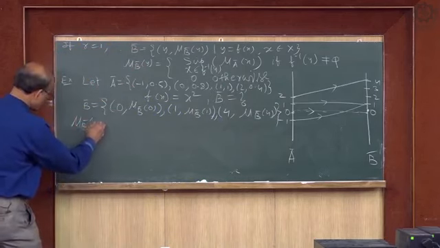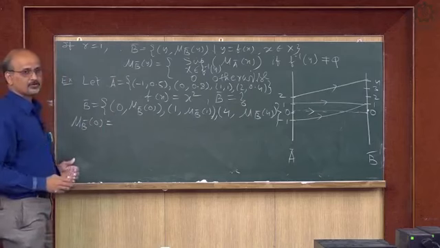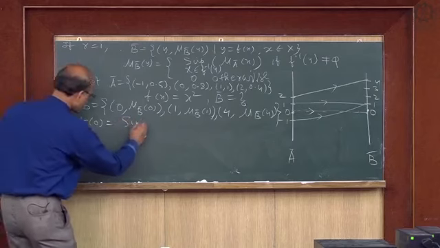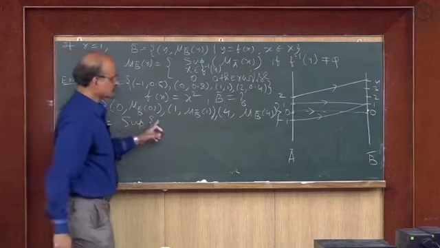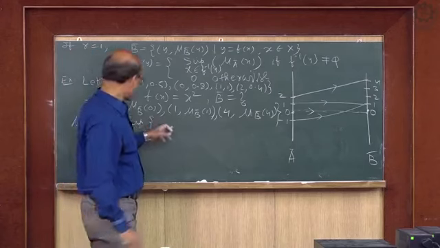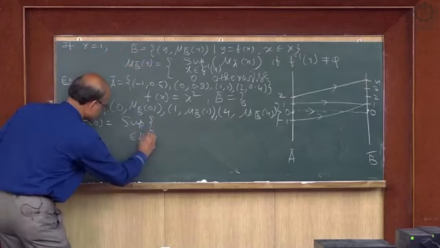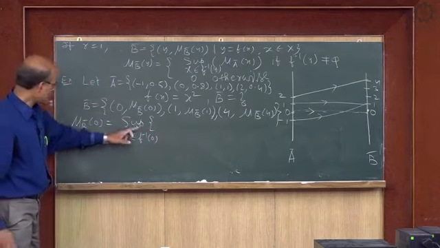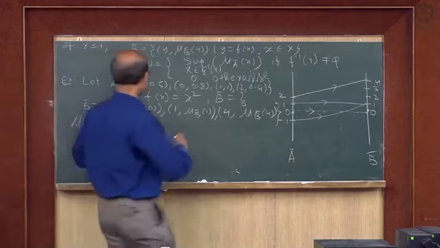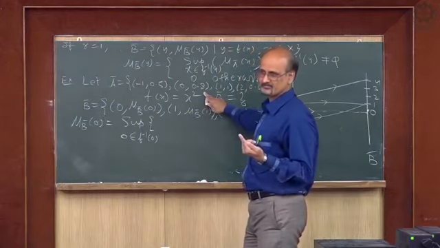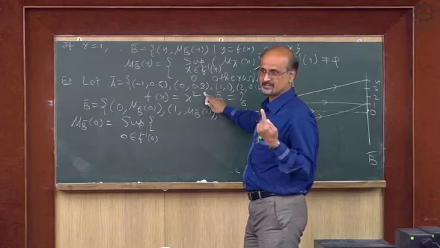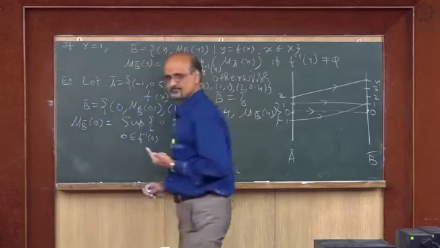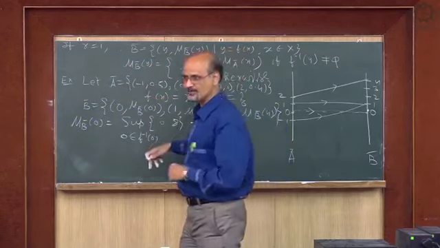Mu B bar 0. How will you find it? It is sup, only sup. So sup of, see, 0. First, it belongs to f inverse of 0, and only 0 belongs here. Now for 0, what was that membership function? 0.8, only one. Understanding? So I can write it as 0.8, and this is your 0.8. Now come to 1, then it will be more clear.